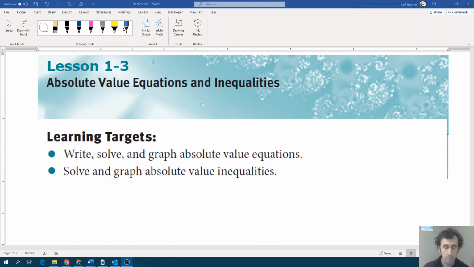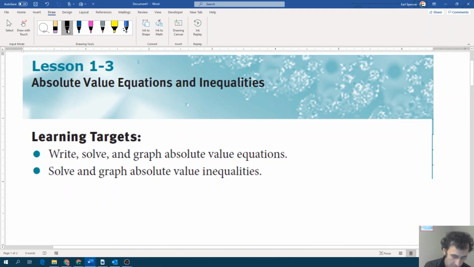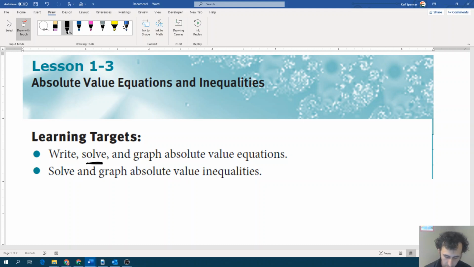Today we are going to be moving on, but rather than jumping into unit number 3, lesson number 3, which is absolute values, equations, and inequalities, I think it's an important step to just go back and review real quick, before we start trying to solve absolute values, how we solve just regular linear equations. So today we're not going to be so much worried about absolute values. We're going to be looking at how to solve regular equations. So that is the goal today.